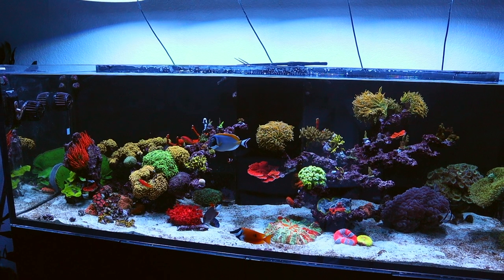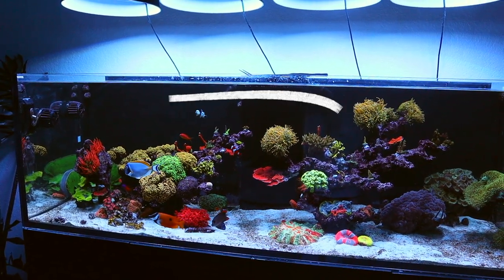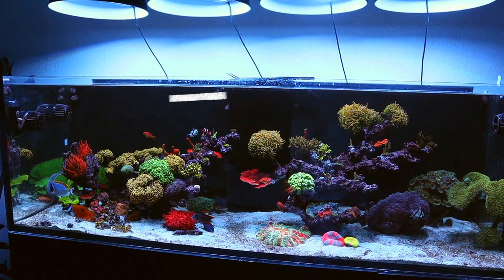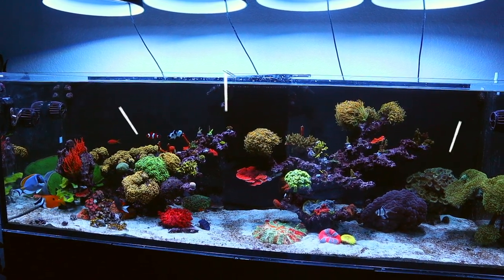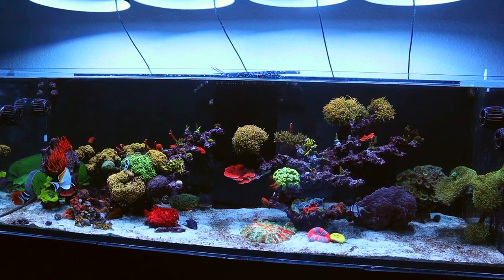I mean, look at your tank straight on, right? And look at the empty spots. Try to rearrange the corals so that from left to right, there's as few empty spots as possible. If that makes any sense. But don't place them all in a straight line either. I'm not saying place them all in a straight line. Alternate between some being in the background, some being in the foreground, some being in the front, etc. I really hope this makes sense.